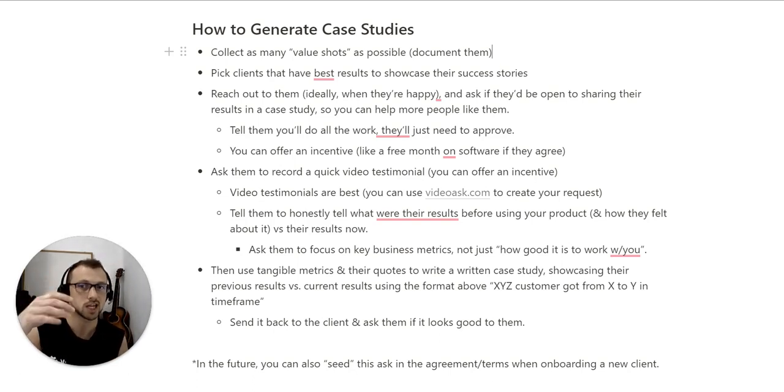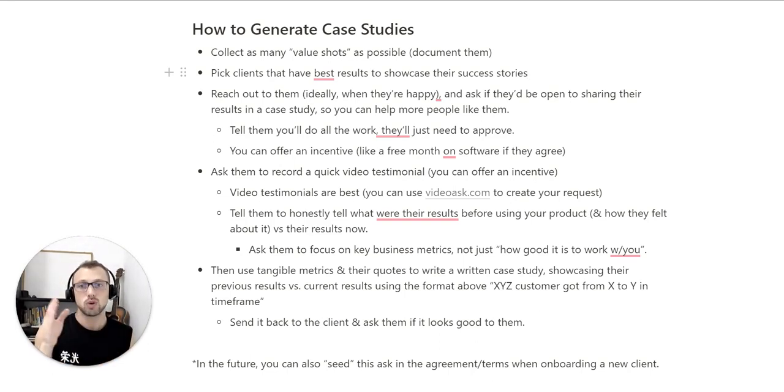Some value screenshots, their dashboard. What I showed you just recently with Expandi, for example, page. Now, what you want to do is, again, you document throughout working with them. You document all of this. Now, you pick the clients that have the best results to showcase their success stories. Why do you want to showcase your best clients' results? Because like attracts like.